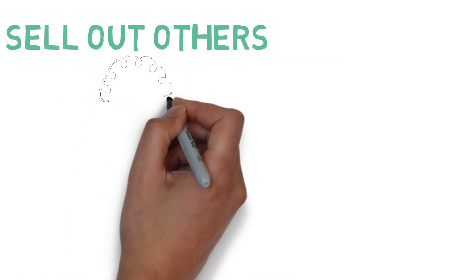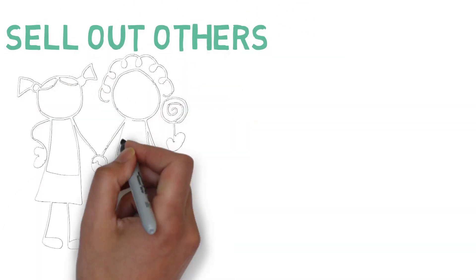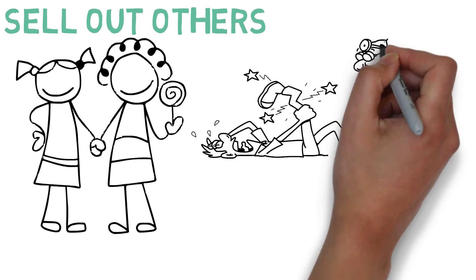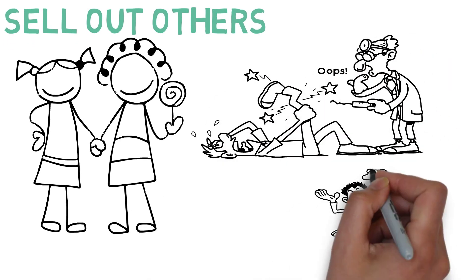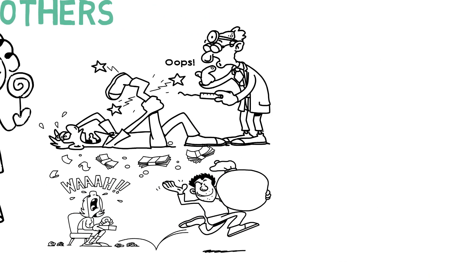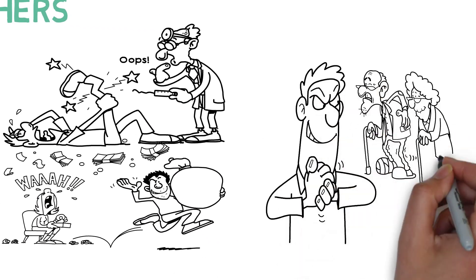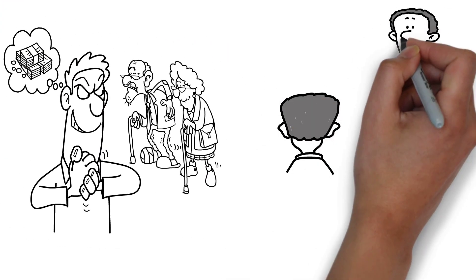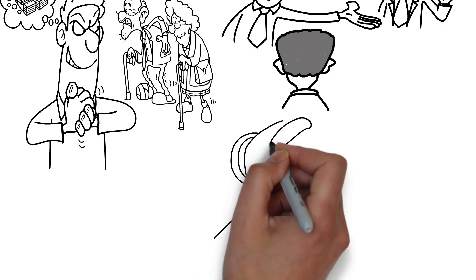Fake friends sell out others. Real friends will stick up for one another, especially when faced with bullying. Meanwhile, a fake friend will either be a quiet bystander to the bullying or may even take part in the bullying. If your friends are regularly selling you out to save their own skin, you should consider talking to your friend about being so passive or start looking for a new group of friends.